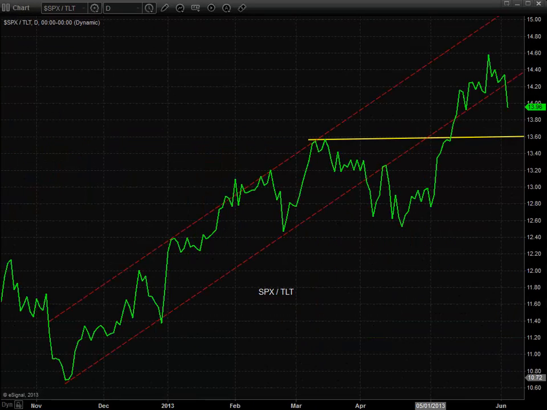And here's a look at the S&P divided by the TLT. You can see we're definitely taking a turn to the downside here, meaning we're going more in favor of risk off, with bids in favor of the TLT and offers in favor of the S&P side. If we get down to this 13.60 area, that's going to be near-term support. If we break that and violate that to the downside, that's going to be a very meaningful break. Just keep in mind that while we did recoup this drop here and got back up into the channel, we never challenged the high of the channel and had as much relative strength in the market as we did earlier in the year. So we're really starting to change character here in the overall market.